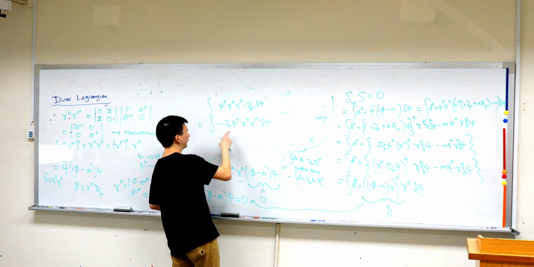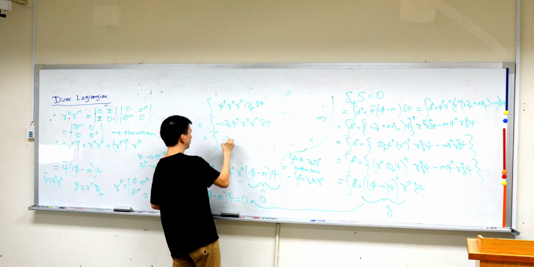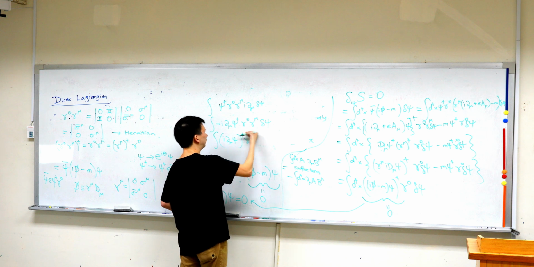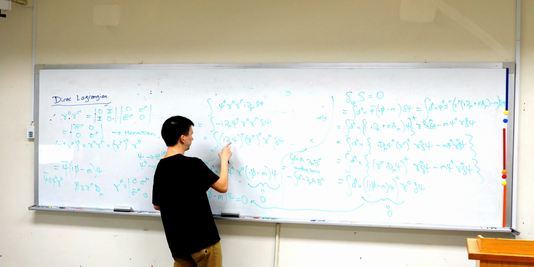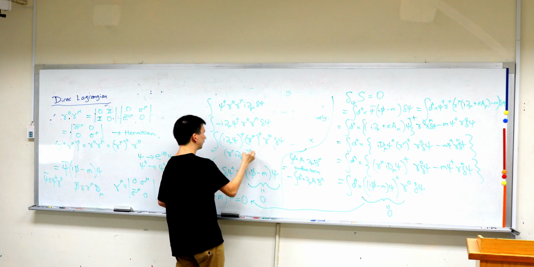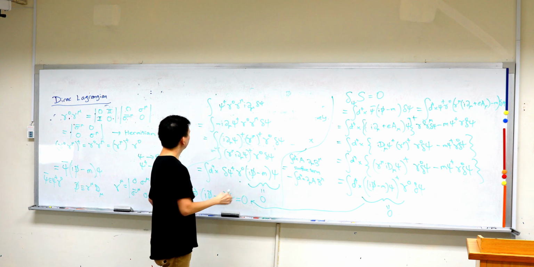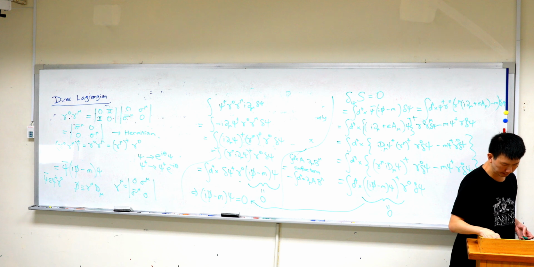But because I want to view this thing as operating on psi, I will now write it as i partial mu psi, and then the whole thing dagger, gamma 0. In fact, I also know that this is Hermitian, so I want to write it as gamma mu dagger gamma 0 delta psi, and then I combine it, and then I moved it over, right? Because this is B dagger, A dagger, so this is therefore AB, which is gamma mu i partial mu psi, whole thing dagger gamma 0 delta psi, right? That's how you do it. So the i when you take the dagger, it's just a complex conjugate. So that accounts for the minus sign.